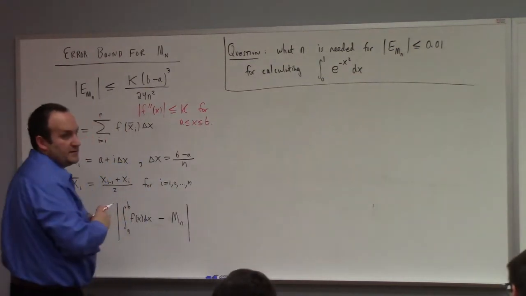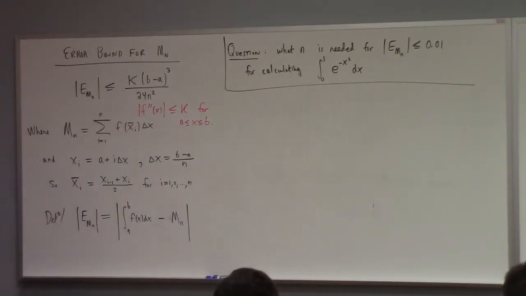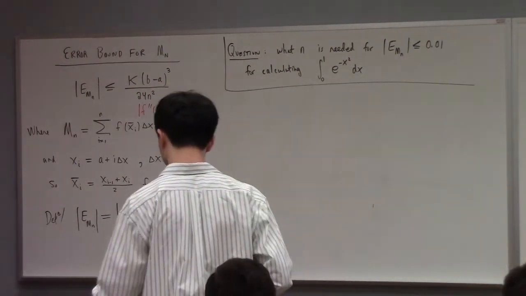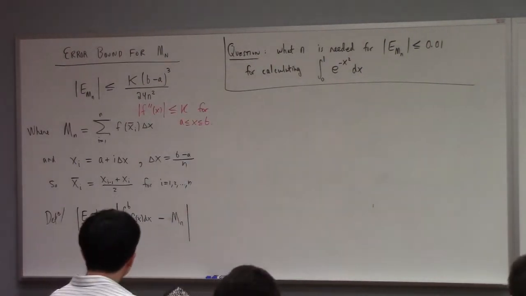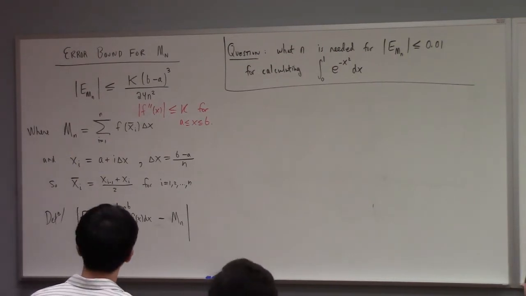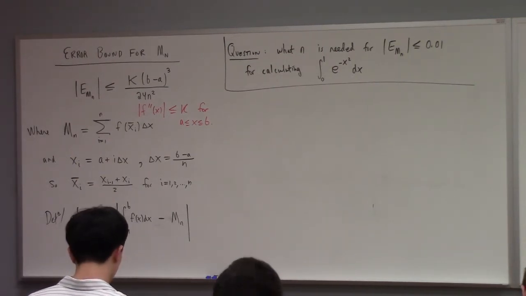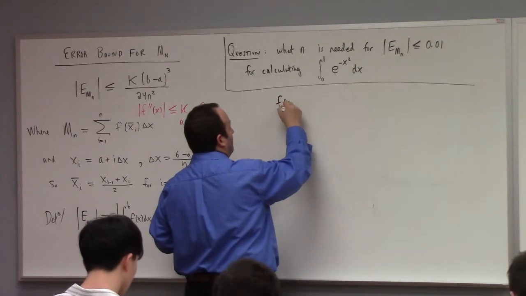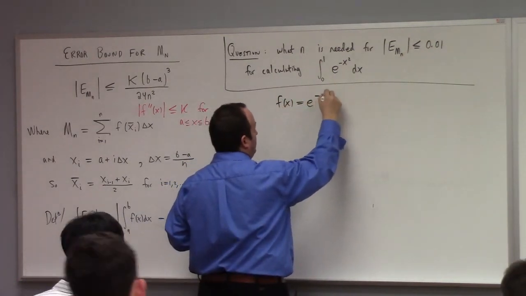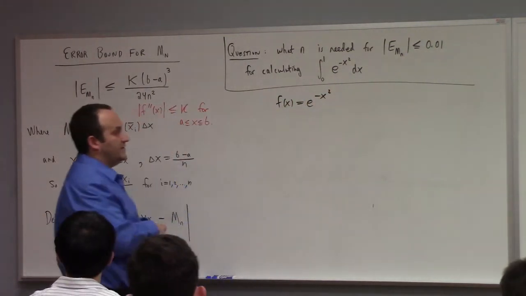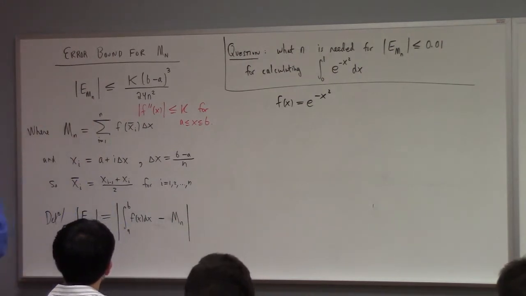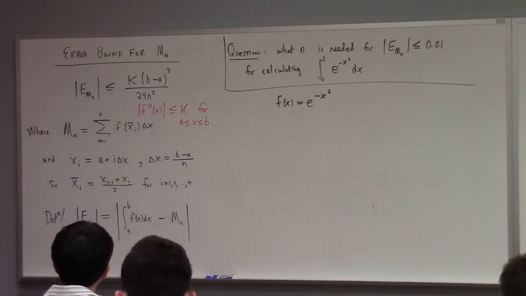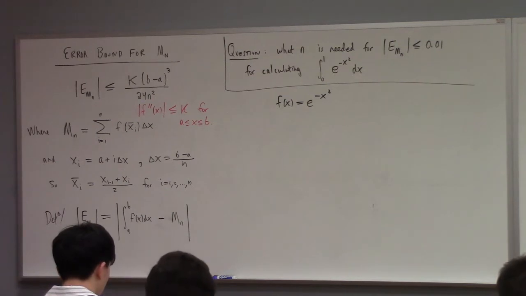All right. So we have to find a bound on the second derivative in order to put this estimate into action. Okay, so let's do that. Let's use the error estimate and figure out what the k should be, and then from that we'll figure out what n should be. All right? So here f of x is e to the minus x squared, right? Really the thing I'm most interested in is explaining to you how to bound the second derivative here.